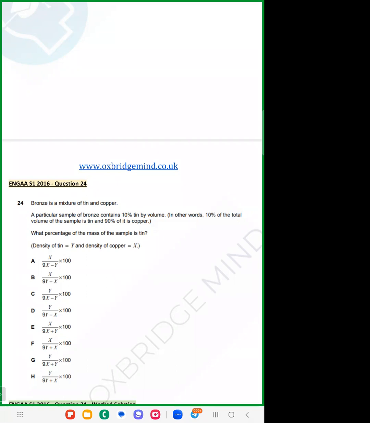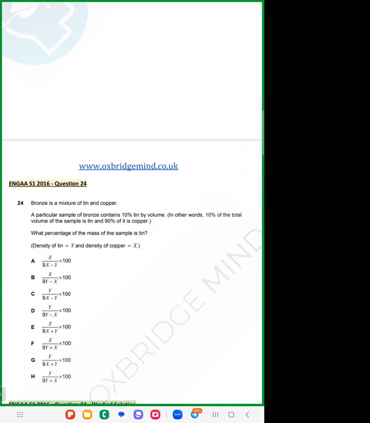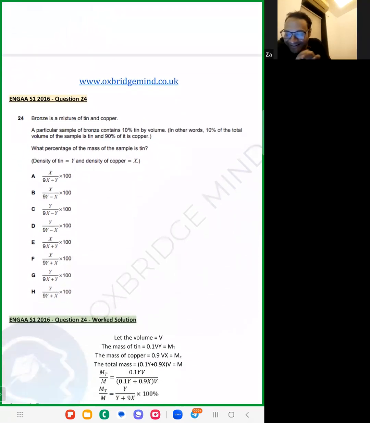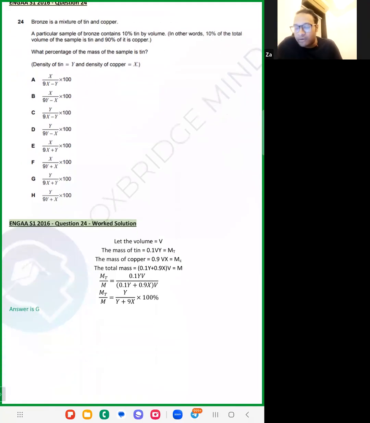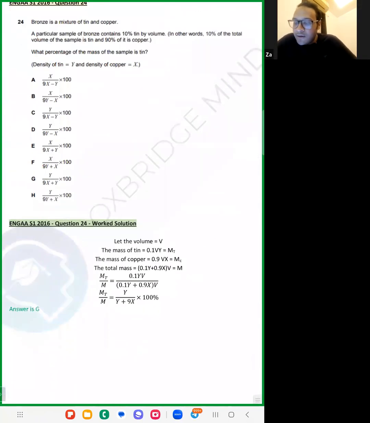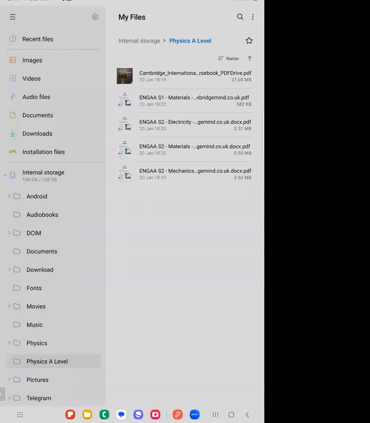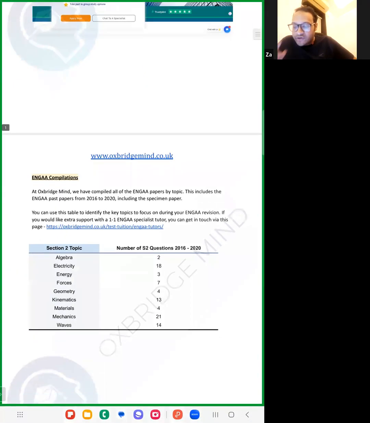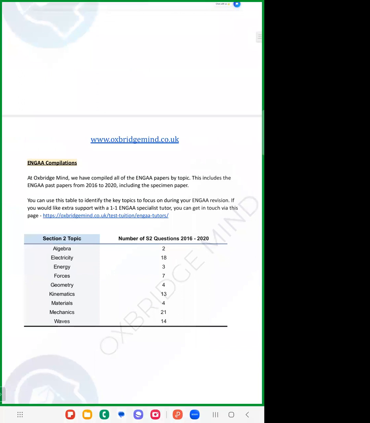Is it G? Sure. Will I lock it? Yes, it's G. But you didn't win anything, right? Fine. So you see, there are only 2 questions that came out among 4 years, so not very important, but fine. Let's see the section 2 now of the Cambridge part. In this there were comparatively 4 questions that came out in 4 years, on an average of 1 question per year.